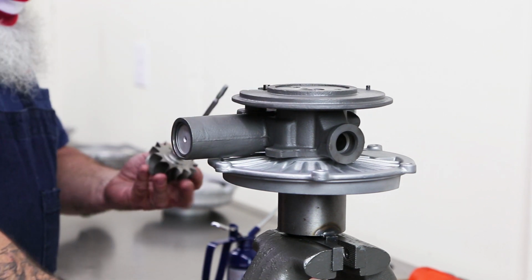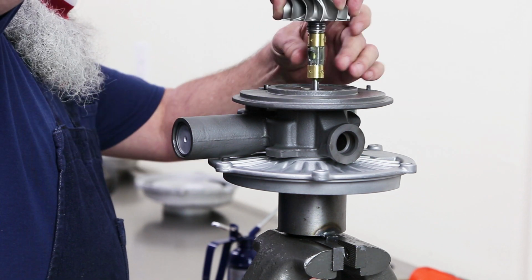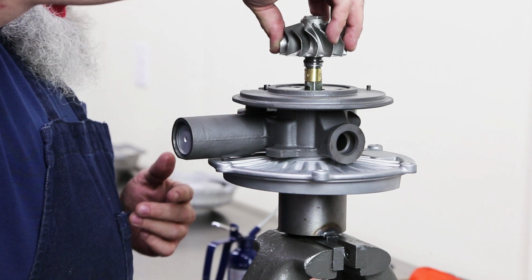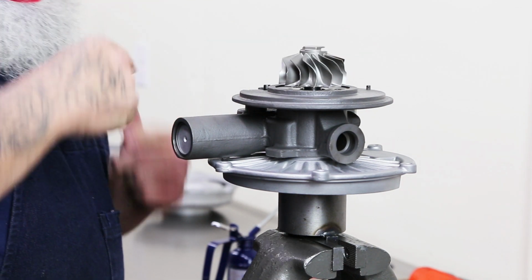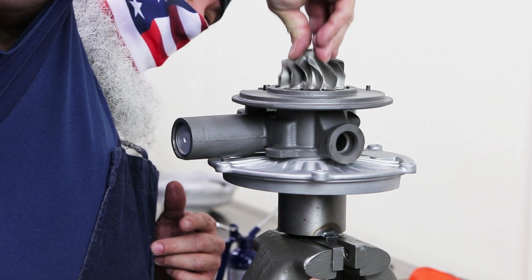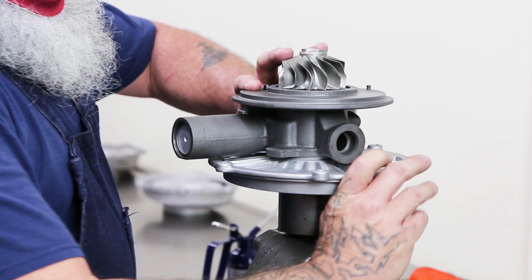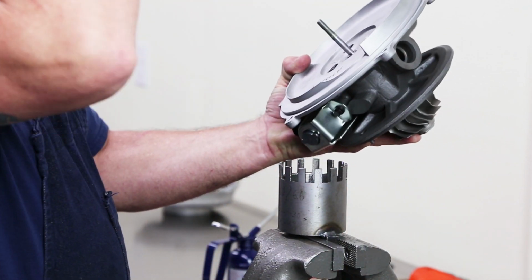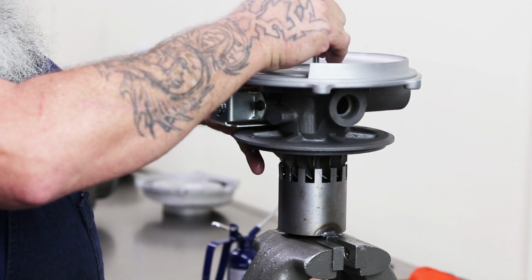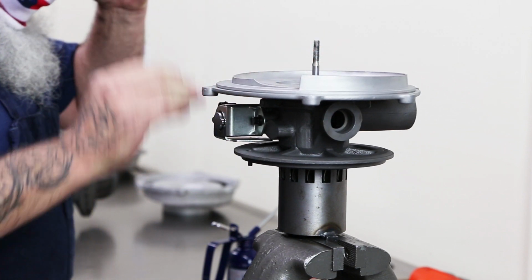Of course, each turbo is different. These 6-liters are pretty easy to do, really. Wondering why my bearings are staying in? I put assembly lube between the shaft and the bearings also, so it kind of holds them in place. There we go. Piston ring is set. Turn it around. Find my mark. There we go.